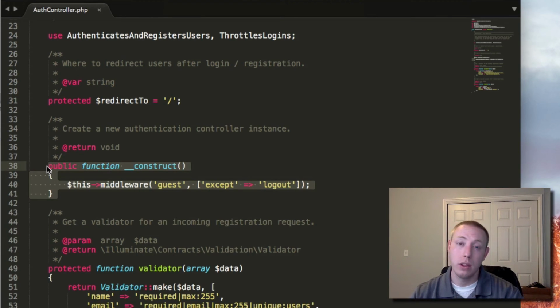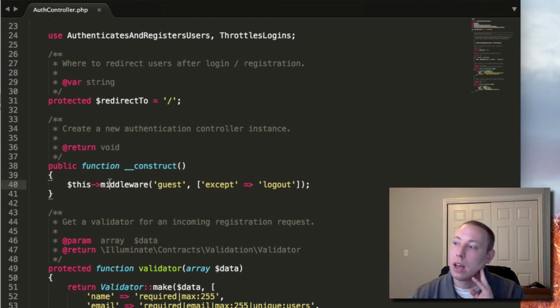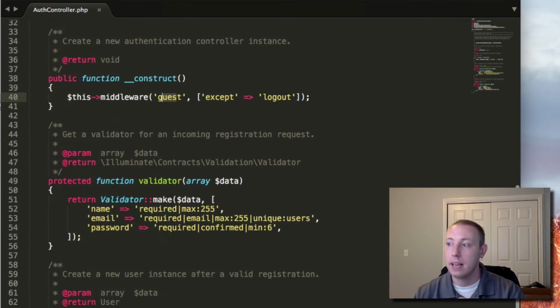We're going to be using this for a few other things, but the perfect example here is where they set the middleware. So they're saying basically anything in this class is going to run under the middleware of guest. Okay, so that's a middleware already created by Laravel. We're going to run that middleware every time we do anything in this class. So that's saying that basically everything here in this controller goes through the guest middleware, other than the log out. So if they do the log out through this class, that does not go through the guest middleware. Okay, the guest middleware is basically the authentication middleware.